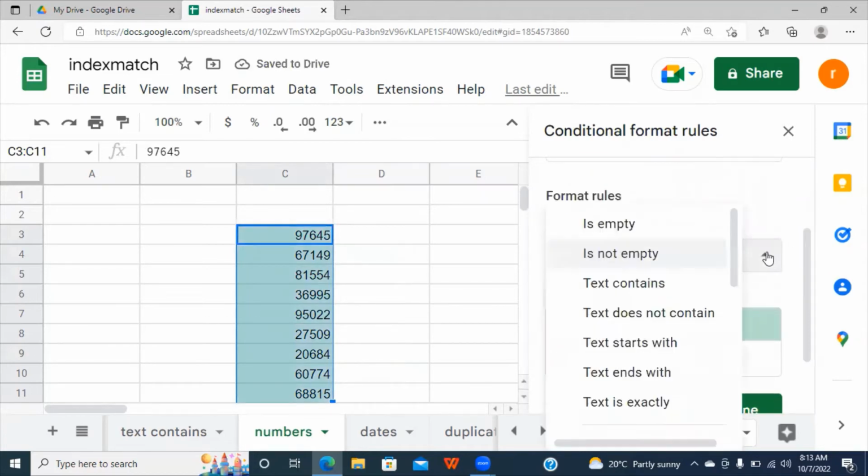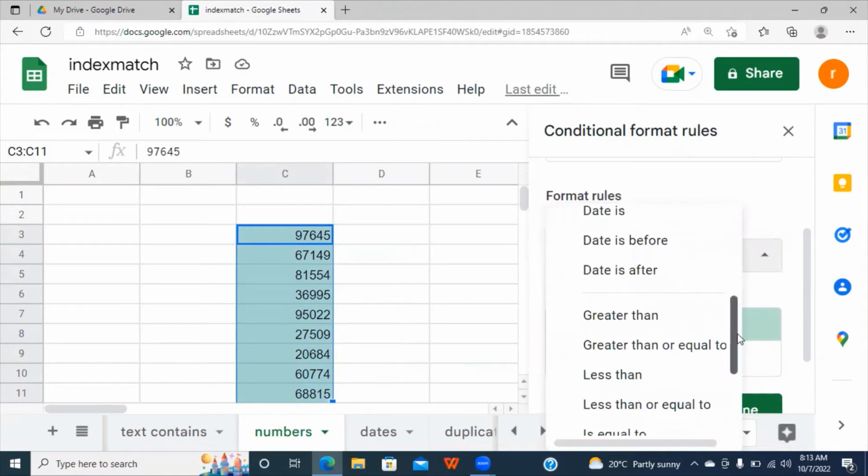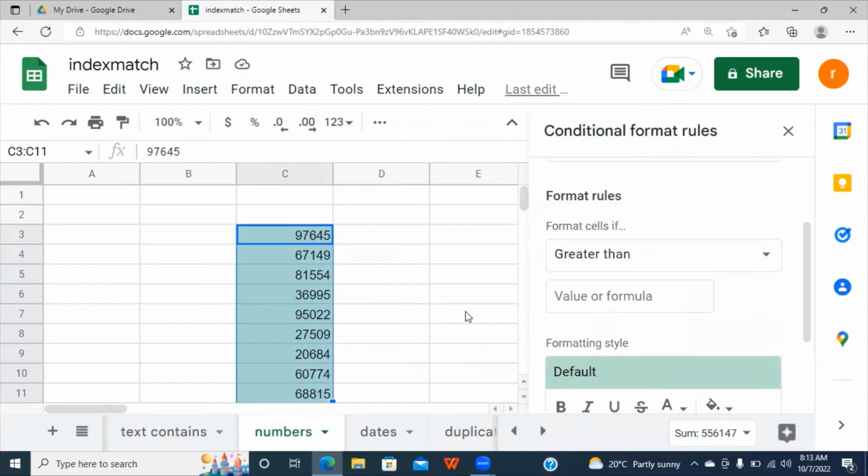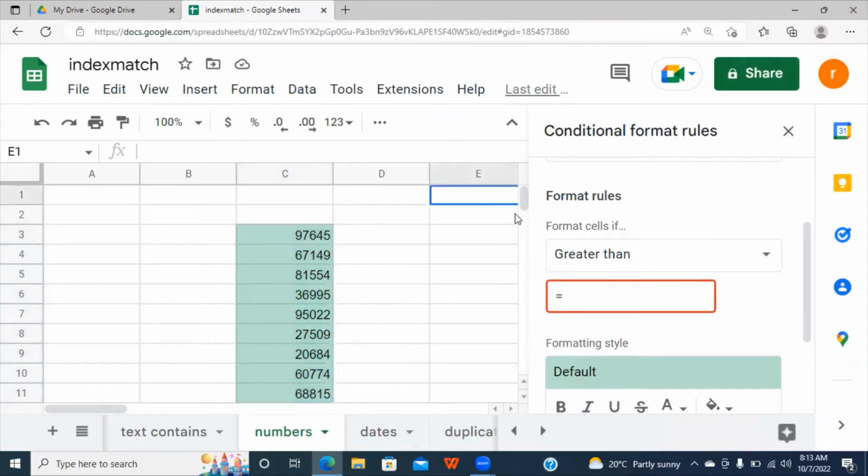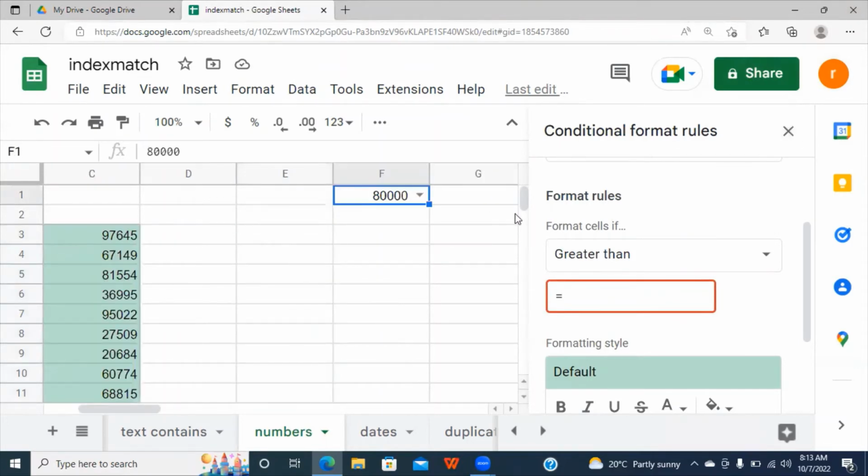Because I have an option here that says greater than, I can refer, I believe, to my cell there. I need to see the cell reference, F1.